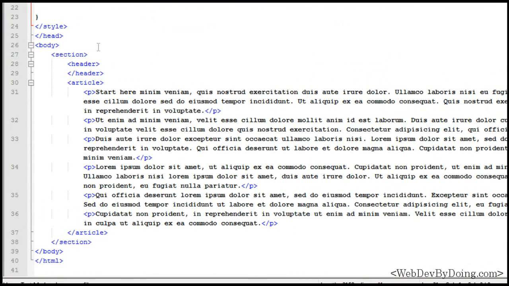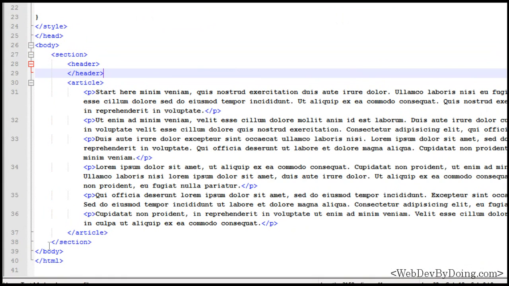First, the HTML. Inside of the body of the document, we can see that we have a section tag with a header tag inside of it. This will act just the same as when we had the h1 tag inside of the header. It's just a tag inside of another tag. You can now see that the header tag is empty. Then we have an article with a few paragraphs of lorem ipsum. Then we close the article and the section. So again, we have inside of the section tag a header and an article, and the article has some text inside of it.